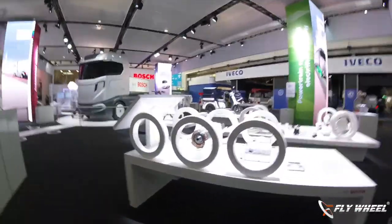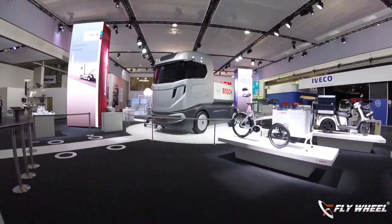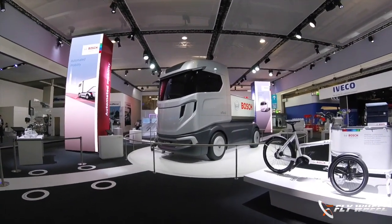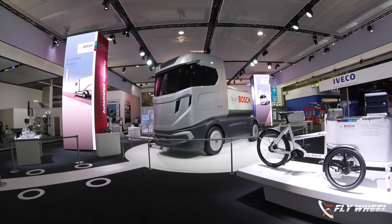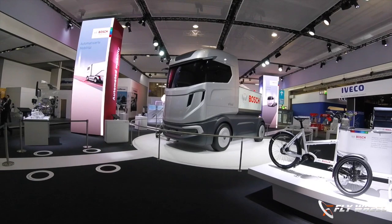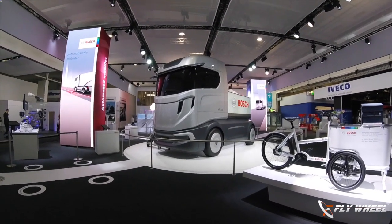Bosch is known for a lot of technology patents, and they are also on the move on electrified and autonomous vehicles. And I think it's a mix of Scania, maybe the future truck from Mercedes, and somewhere Volvo. Looks like a real Iron Man. Looks like an Iron Man truck.